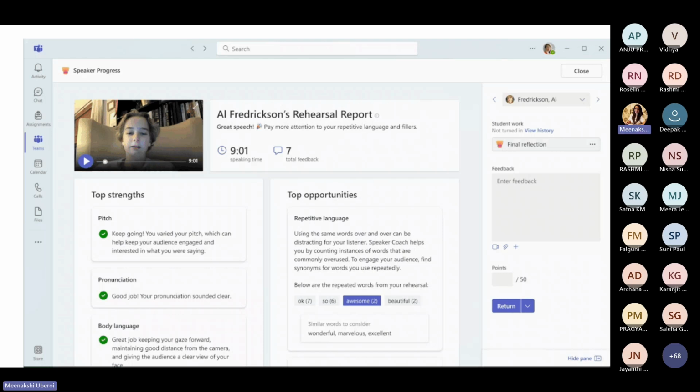So what this will do is this will become like an additional tutor. Like I said, it'll help the student in getting the ability to think critically about the way they are speaking and presenting, develop their thoughts, and present ideas more clearly, which is basically fundamental in today's world. And Speaker Progress and Speaker Coach are tools that can help you improve the way you speak and present, and allow the students to practice independently, which is what the students don't get time for.